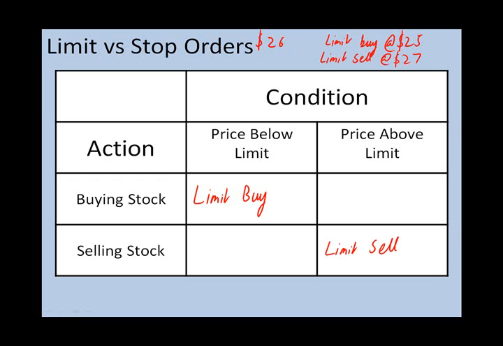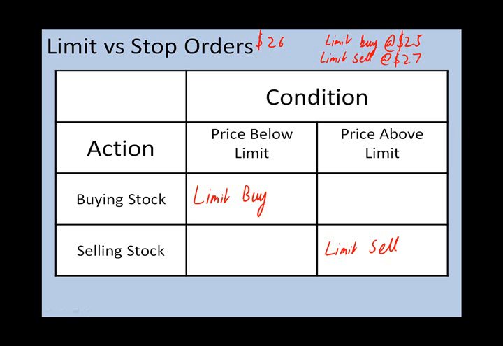It's important to note that the limit buys and the limit sells do not guarantee the price at which you will trade. They just say that if the price hits $25, your order will be placed to the market, and then it's down to what price the market is at the time your order reaches the market. And there are some delays. It takes time to transmit orders around the world or around the country. But you'd hope that if you place a limit buy at $25, if the price hits $25, your trade should be executed very close to $25.